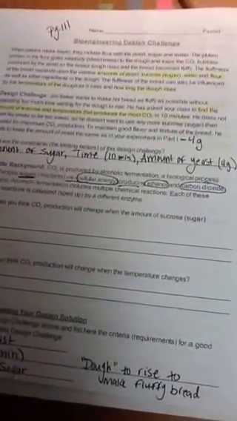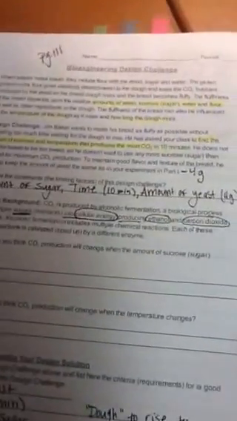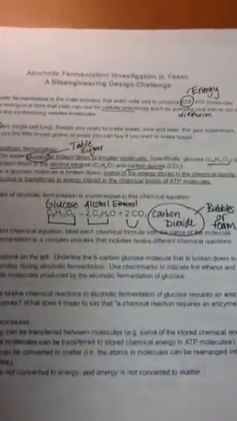On page 111, you should have the bioengineering design challenge we did and how to figure out how to make the best bread based on an anaerobic respiration. And across from that should be the alcoholic fermentation investigation that we filled in and completed together. Again, make sure all of the questions have been completed. On page 113 should be the data table and graph from this experiment we did on fermentation.